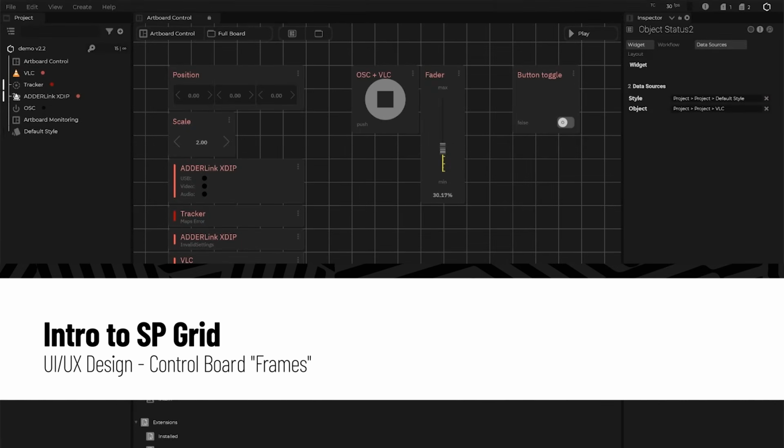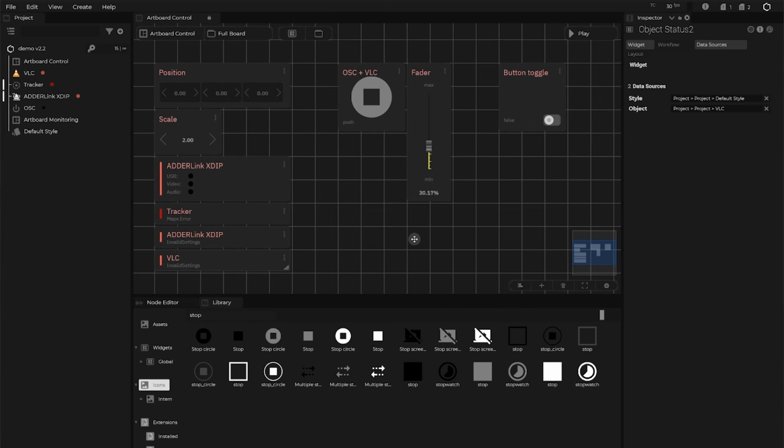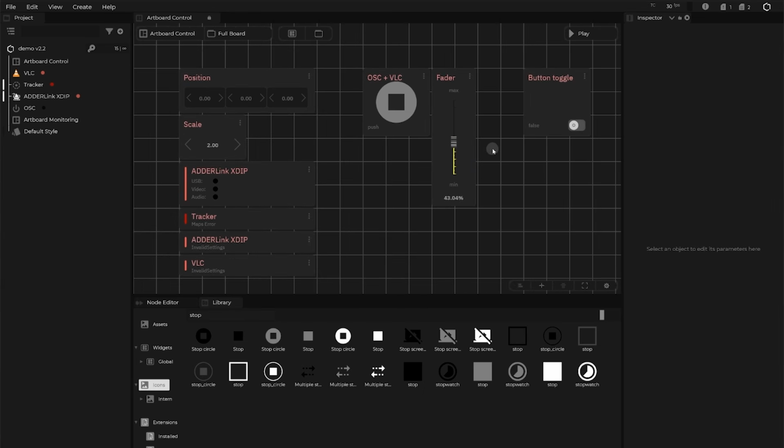Now that we've covered the basic concept of widgets, let's talk about another important idea, which is frames. While the widgets sitting on the artboard while you're doing the design is great, and you can very quickly switch into the play mode and interact with them and do some basic troubleshooting of what you want to link them to, these widgets are not really visible anywhere else. So if you want to see these widgets and operate these interfaces through a web browser or our standalone grid viewer application, everything must live inside a frame.